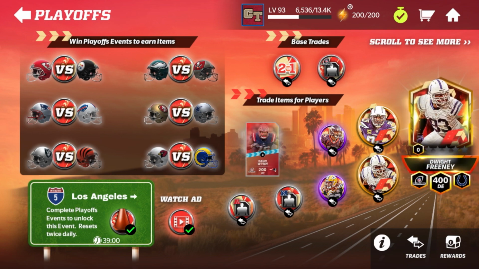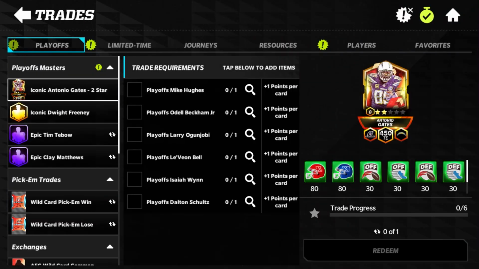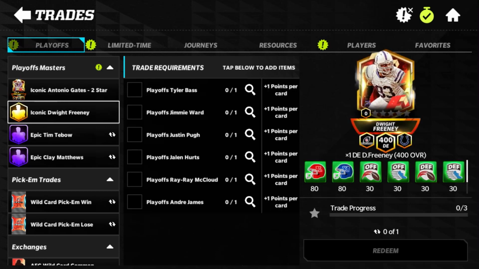Now, next thing, after the obvious that we just went through, there's the trades. So the trades, you go in here, and it takes 200 overall commons to build these players. So the 2-star Antonio Gates starts at 430 base. Then you have the Dwight Freeney, who is 1 star at a time, starting at 400 base. Like we went over yesterday, the Antonio Gates is a higher base overall, so he will naturally be more expensive. And they will have discounted, lower sets when you're actually trying to rank them up after you complete them the first time. So it takes 200 overalls.